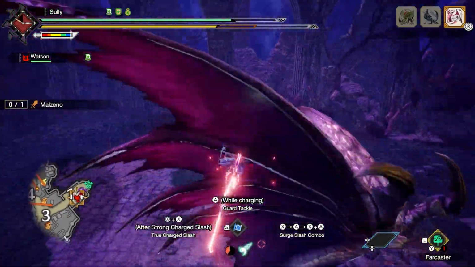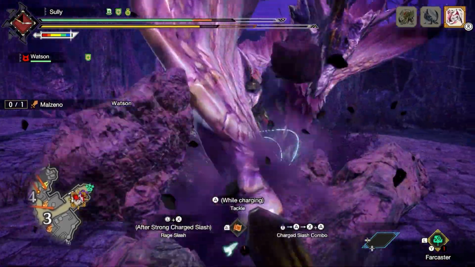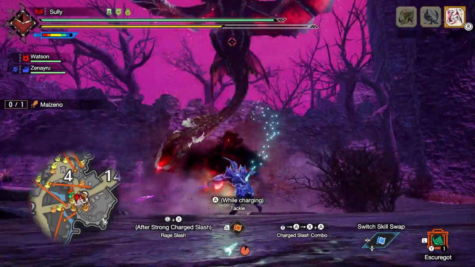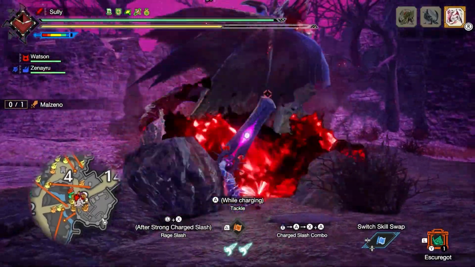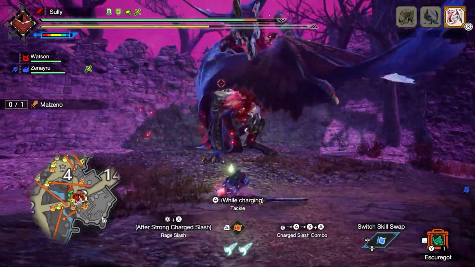Malzeno is as destructive as it is elegant and is the first Elder Dragon encountered in Monster Hunter Rise Sunbreak. In this video, we're going to reveal Malzeno's weaknesses and strengths, explain how Bloodblight works, and recommend some armor, skills, items, and Dango to help you prepare for the fight.